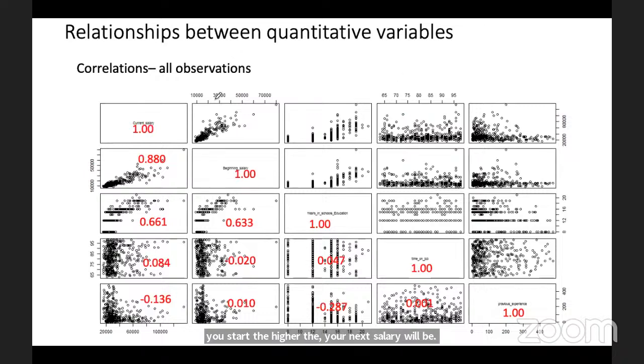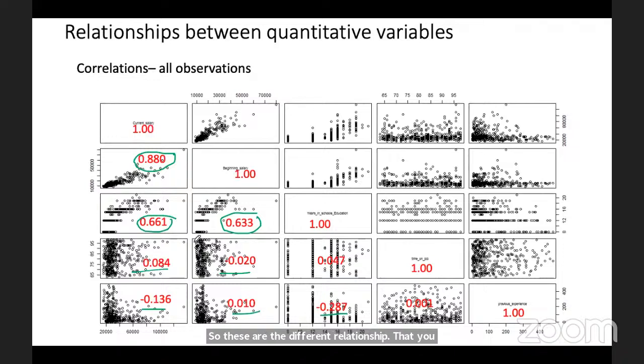So if we put in all the observations, we can see there is a relationship here. There is a relationship here, 0.66. There is a relationship here. And then nothing here, nothing there, something negative here, but nothing, there's something negative here. So these are the different relationships that you actually have.